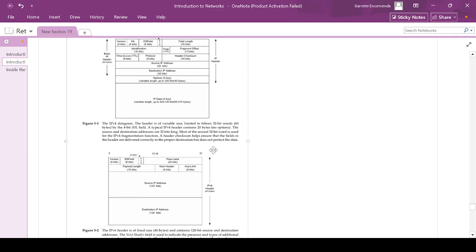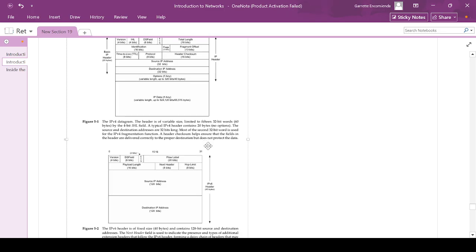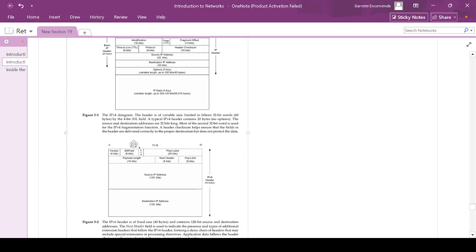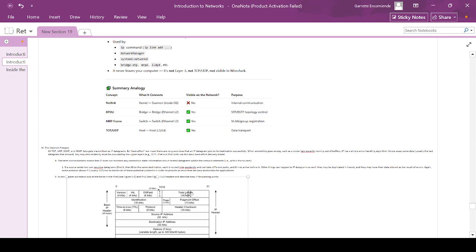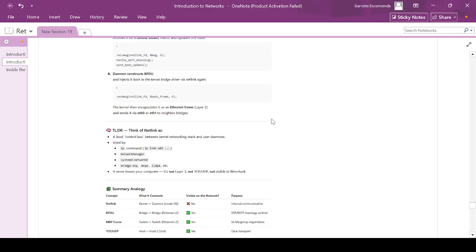Most of the second 32-bit word is used for the IPv4 fragmentation function. A header checksum helps ensure that the fields in the header are delivered correctly to the proper destination, but does not protect the data. So let's leave it a little bit there.